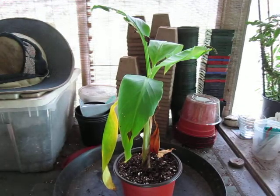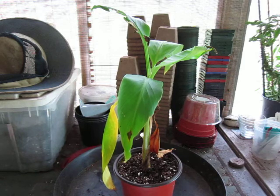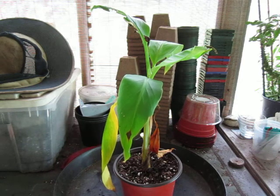Now, in case you didn't know, bananas are the world's largest herbaceous perennial, in that this entire green top you see can die back to the ground every year, and as long as the roots survive, you're going to get another shoot next year. Really cool. It's an interesting biological adaptation to survive difficult times in the environment.